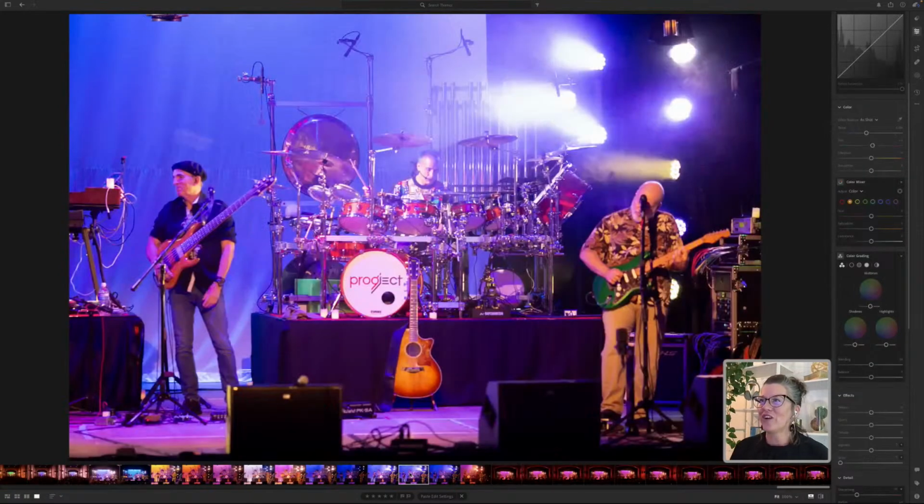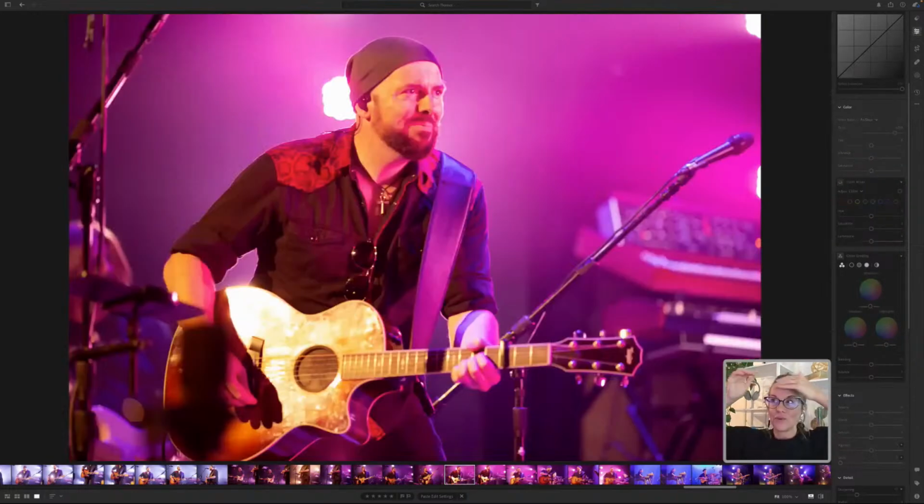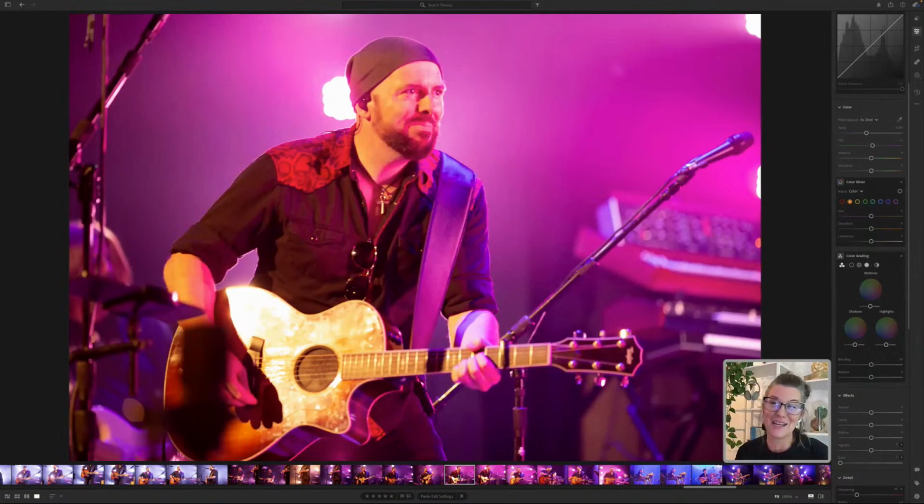So this has been super fun to look through all of these images with you. This was honestly the first time that I saw a lot of them, because I shot them quite literally last night, and then I uploaded them and went to bed, because as you know, concerts end up lasting so long into the night. You get there, you have a set amount of time, and then you always end up staying over. As you guys know, that's what ends up happening. So again, if you guys have any questions, hit me up.